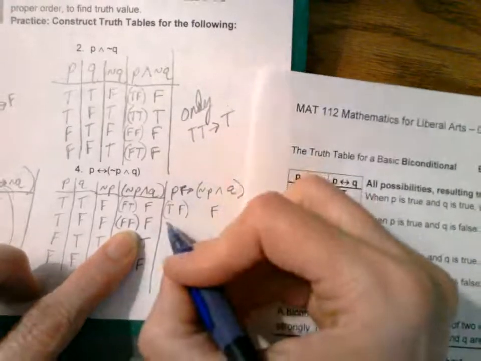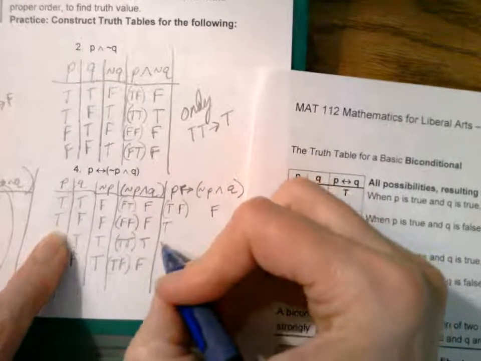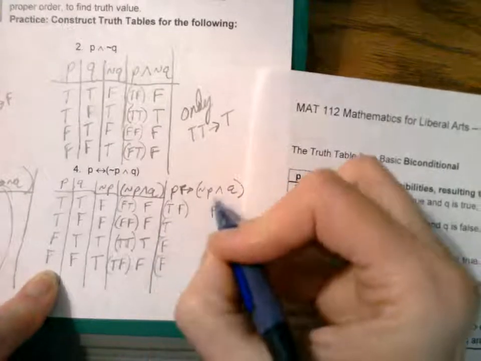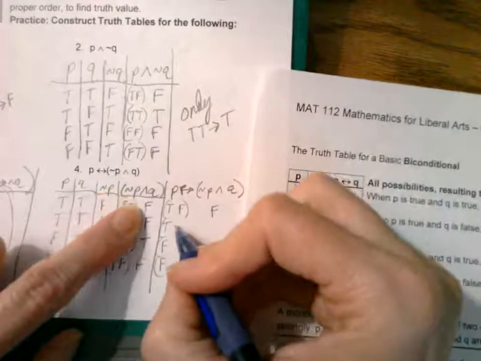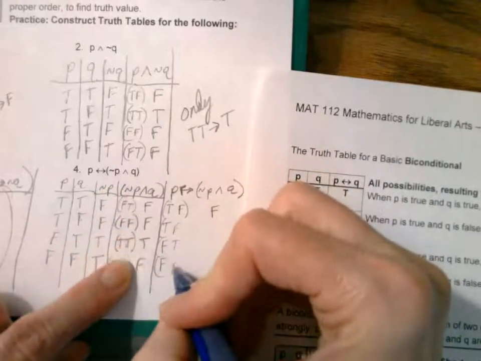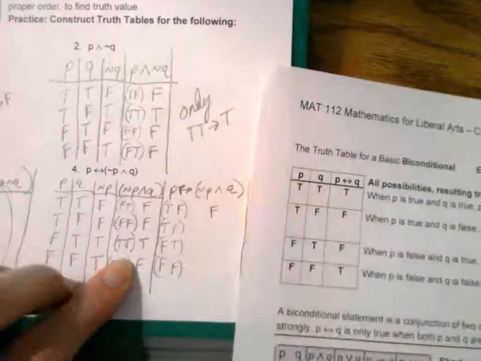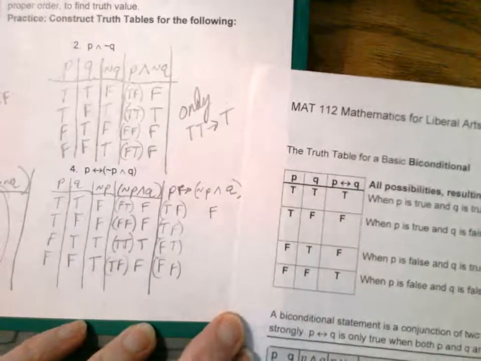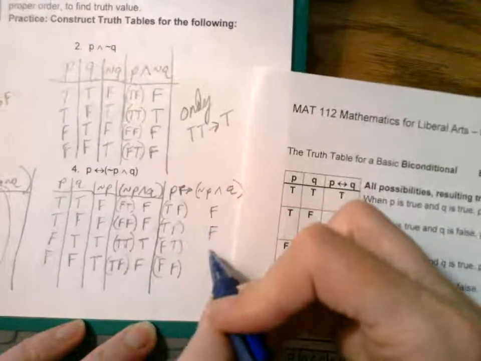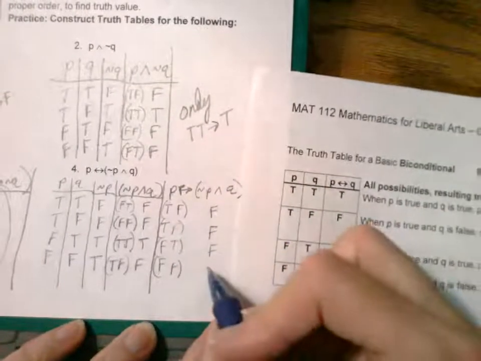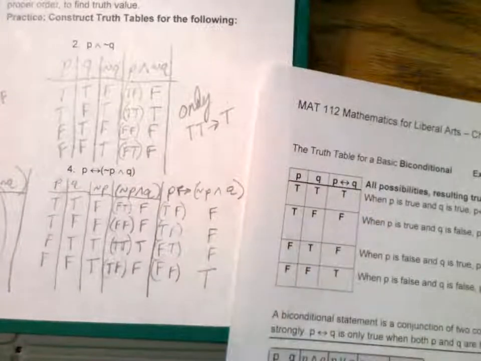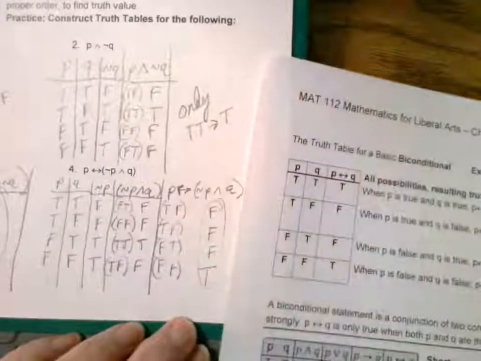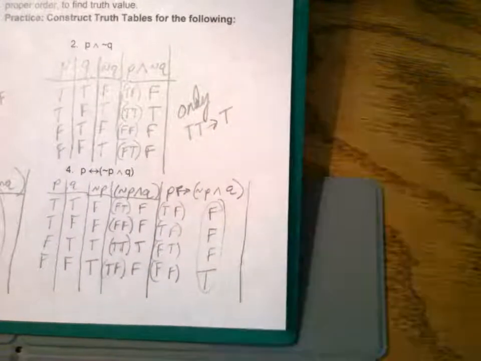All right. This one, P is a T. In fact, you could just go, these are my P's. I mean, you'll get faster at this. And then this whole column here is F, F, T, F. Then you're looking at the biconditional, and everything that has one of each is an F. So that's an F, that's an F. And anything that has two the same is a true. So that's my final answer for that one.